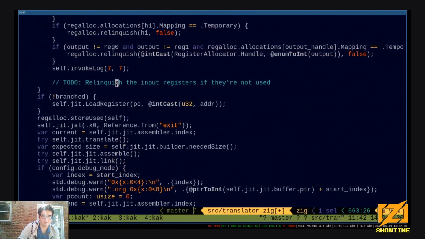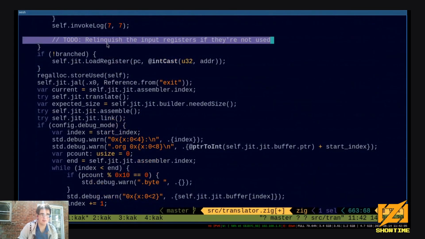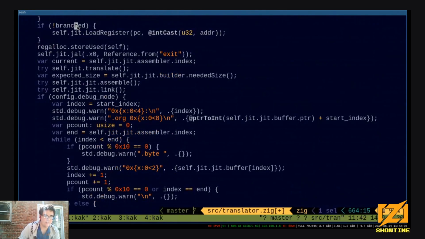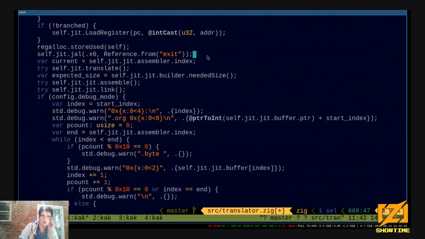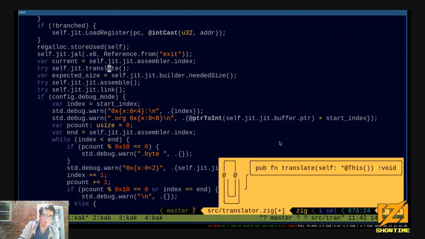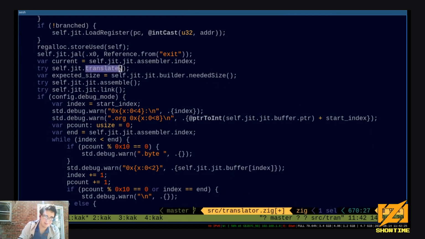When we're done with the full translation, if we haven't jumped anywhere, then we load the current position into the position counter, and then we store all the registers. This stores the PC, stack pointer, flags, and so on, updating them in the host effectively. Then it tells Thor, do all the heavy lifting now, which is sort of where the name came from, but not really. So Thor does all of the translation. It takes RISC-V, allocates it to the 64-bit registers, translates the machine code, assembles it, and does the mini linking.